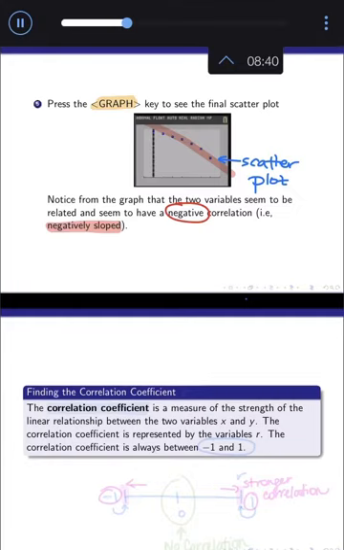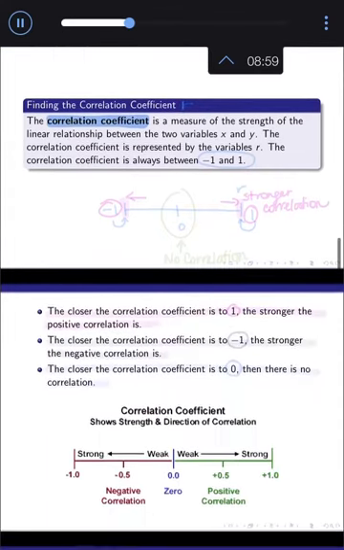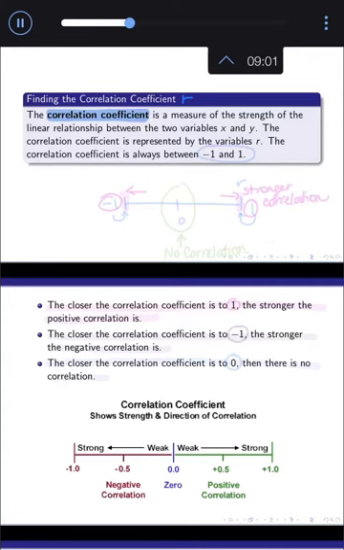Now the question is, is it a strong correlation or a weak correlation? Well, we are going to look at correlation, and we're going to use the letter R to talk about it. We're going to call it a correlation coefficient. Like I said, we'll use the letter R. Our calculator can actually find this for us.